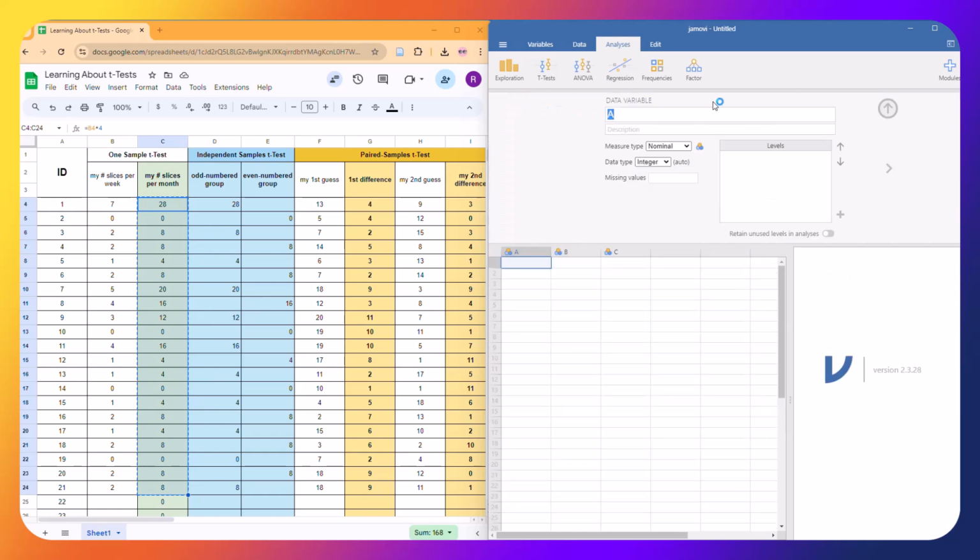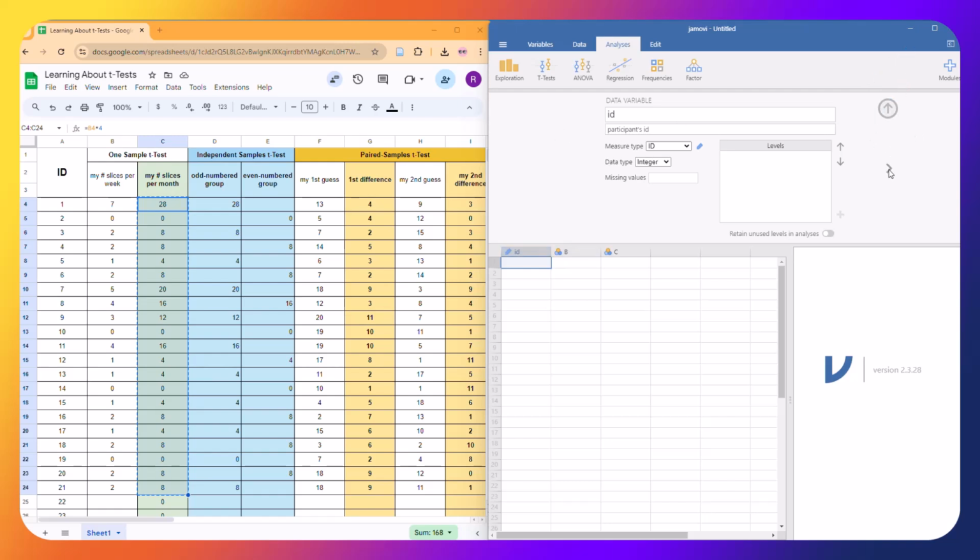So I'm going to do that for header A, and I'm going to rename that one ID. And of course, in the description, I can just simply write participants ID. Okay. Now I'm going to choose the ID measure type, and that would be all for that one.